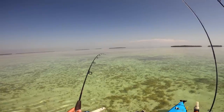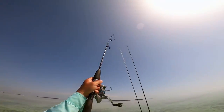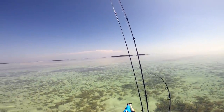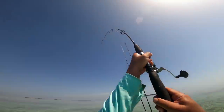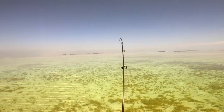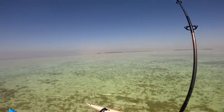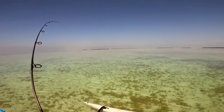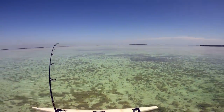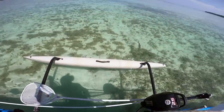Clear water. Yay for me, Mr. Bonefish. Almost snuck right past him. Oh, coming towards me. Not a very big one. That's good to know on that jig size. I was concerned about the hooks being a little bit large, but seems to be fine. Oh, gotta get the bonefish.